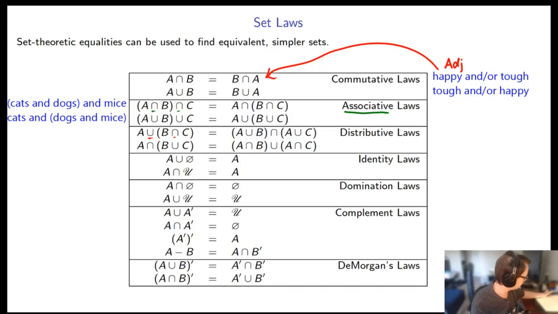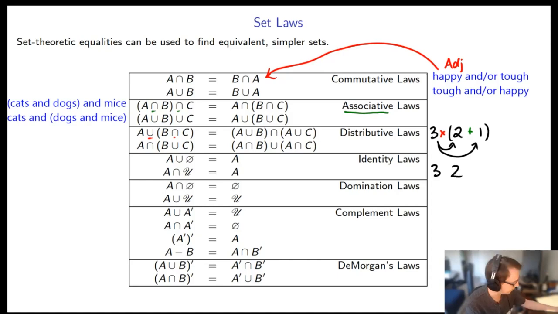Let me first do this with math. I want to illustrate this with colors before I do this with text, because with text I can't just change the color on the fly. Again, I want to try to avoid as much math as I can, but this is a very late middle school math, so please forgive me for this one. So you may remember, you can do something like 3 times 2 plus 1, and there's 2 different ways that we can solve this. Either we can do the 2 plus 1 together first, and then we end up with 3 times 3, which gives us 9, or we can do something called distribution. And what we can do is we can do 3 times 2, and then we can add it to 3 times 1.